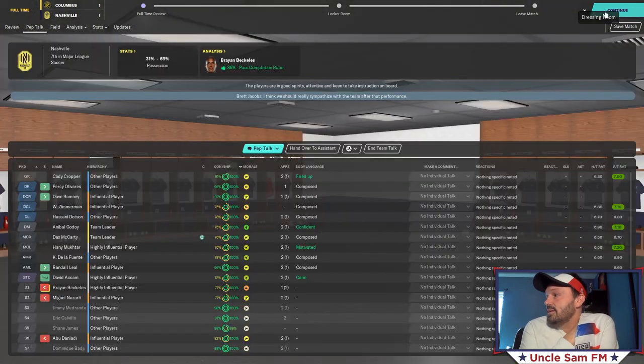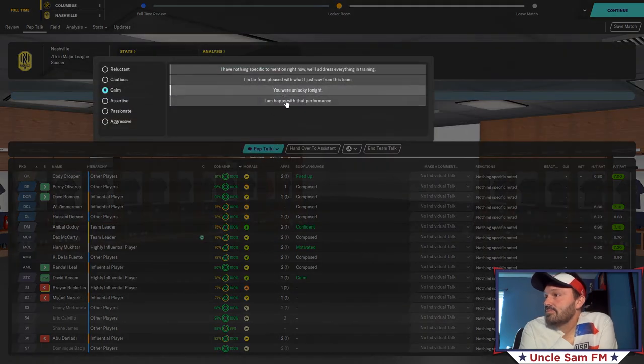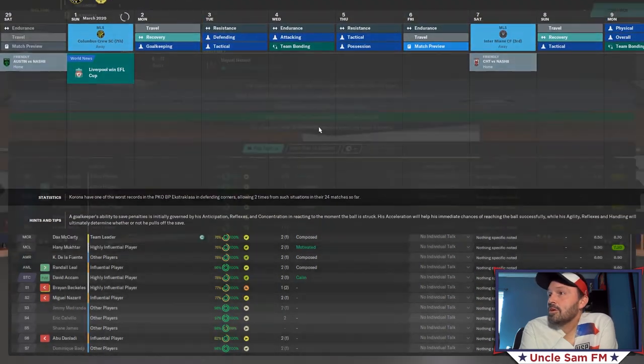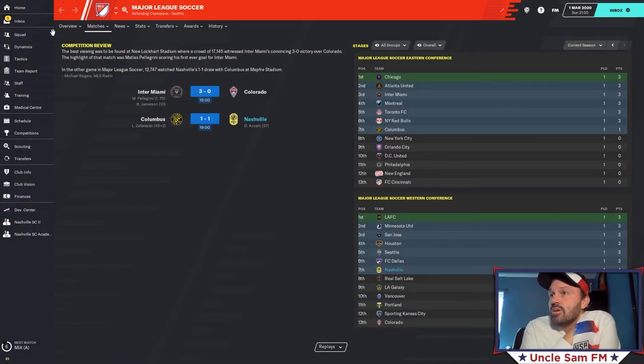We'll take it. Tell the guys they did good. Happy with that performance. Maybe we could have been a little happier with the result. So, an exciting way to end the first MLS match for Nashville SC. Didn't get three, but you know what? It's a long season. If you can draw on the road and win at home, we know we can at least make the playoffs with that.